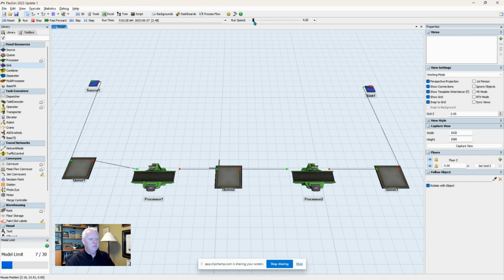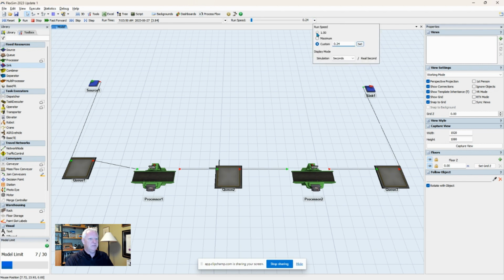And this is another beautiful thing with Flexsim, you can run these simulations at real time, 4 times speed, 10 times speed, 100 times speed, 1,000 times speed. So you can make an entire 8-hour shift go by in moments. You can also slow it down. You can have it run at a quarter speed or something like that if you want to really pay attention to how your model is running and what's going on. All right.